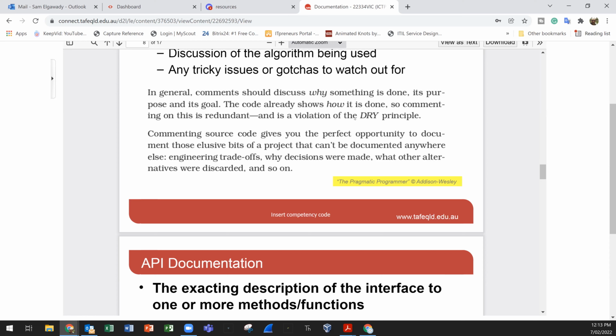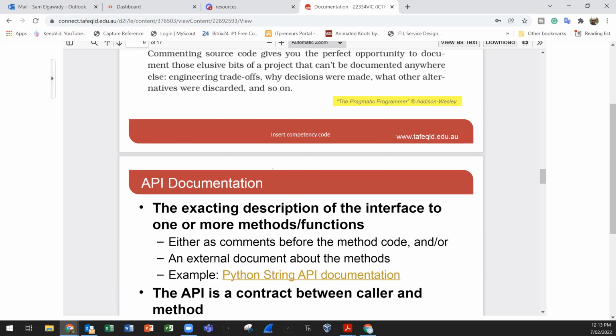Also, writing comments for the source code gives a good opportunity to document the different parts, and we can use this documentation for building user manuals. So when I create an application, I need to explain to users how to use it. I can use these comments in the user manual and for documenting the application for others to use and improve, especially if we are working in a team.